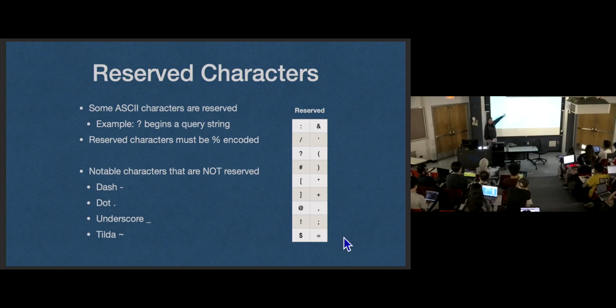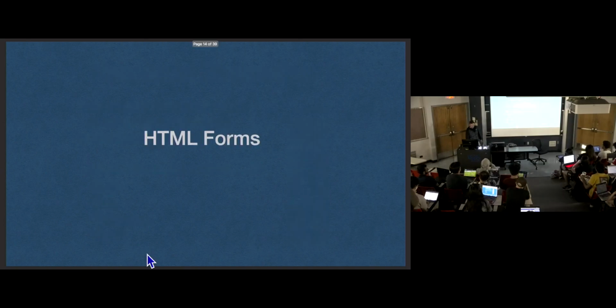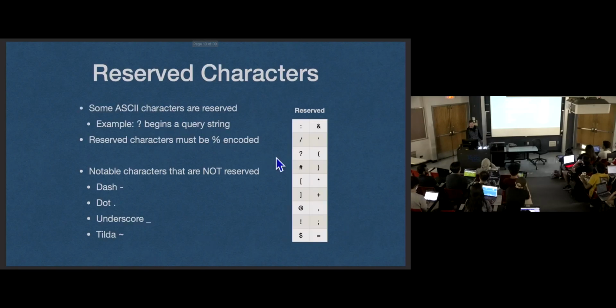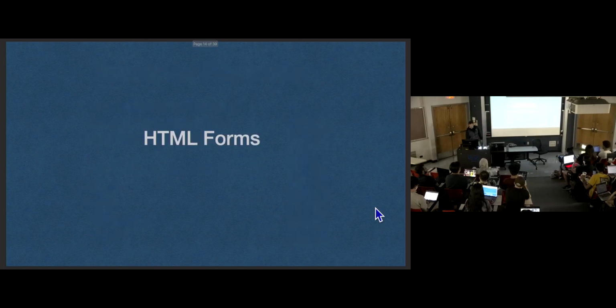Notable non-reserved characters. You see these all the time in URLs: slash, underscore, period. You see these all the time because it's all we got. It's all we could really use. So many other special characters are reserved. Oh, and if you do want to handle % encoding in your homework, by all means, I'm not going to stop you. But I'm not going to make it a requirement, just because it's an extra step that has little to do with what I want you to get out of the homework. Your production code out there in the real world better handle those characters. Okay.